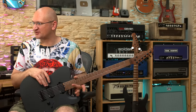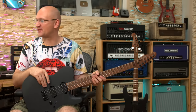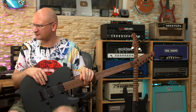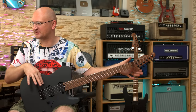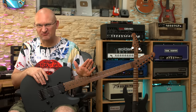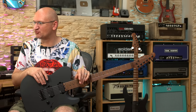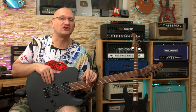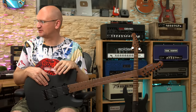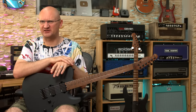305mm fretboard radius, 24 jumbo Blacksmith stainless steel frets at that price range. Graph Tech TUSQ nut, self-lubricating. 42mm here, pretty standard. 648mm scale length. Two EMG Retroactive Hot 70s humbuckers. So not metal humbuckers, but active Retroactive, and they're a little bit more classic-y. And we're going to talk about active pickups in a second.